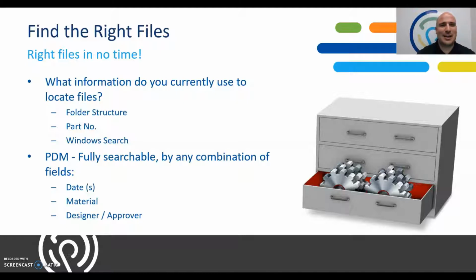With PDM, we actually have a fully searchable database where you can add multiple filters together and really come to a concise conclusion. So you could say, hey, I know the file was made last year during these date ranges, and you could just narrow your search by that. Maybe it was the specific material, like a specific plastic, polymer, or anything that you apply to your SOLIDWORKS part. You could also search by users, if anybody's touched it, whether it was the first designer or somebody that approved it later. But SOLIDWORKS PDM will allow you to find the right file in no time.